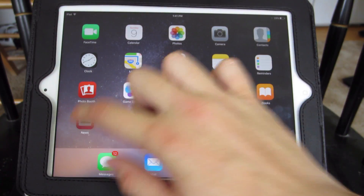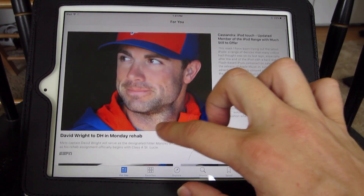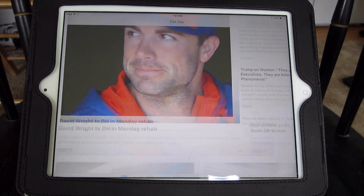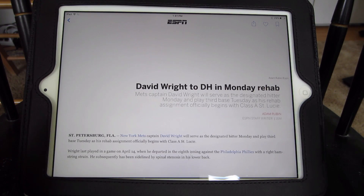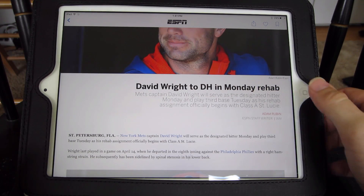There also is a News app, as you can see here in the lower left. I'll go ahead and open it up. Similar to Flipboard, it lists all of your news right there in an easy-to-see setting. You can go ahead and click on any article and it will pop up and load. It's a great way to view news, directly integrated, just like Flipboard. I really like this a lot.